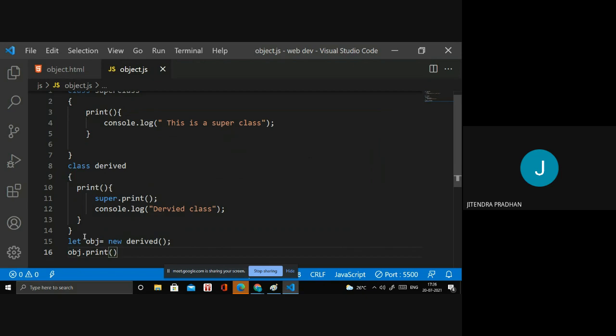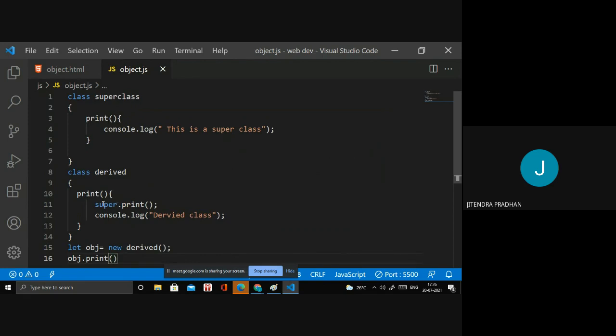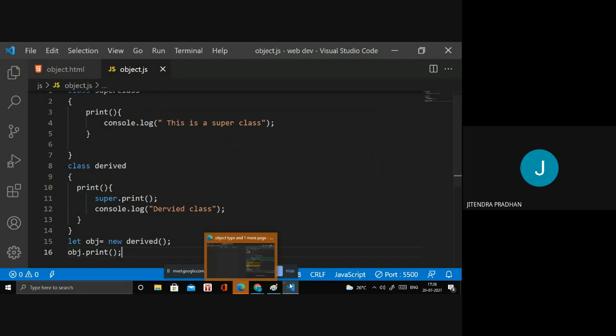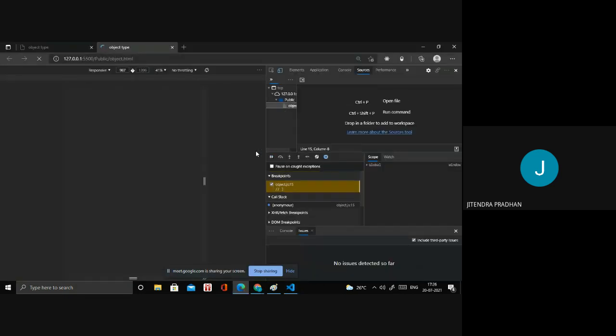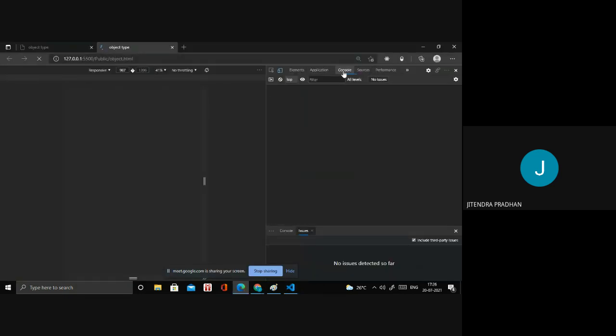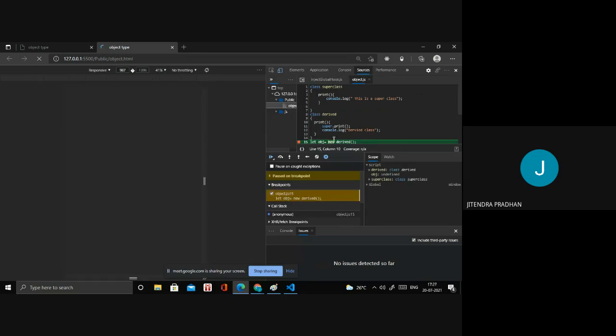One thing you have to observe: I am writing two print methods with the same name in both classes. I will discuss later why I wrote that two print methods in both classes. Don't worry about that. New object Derived.